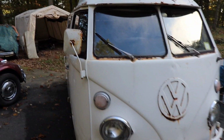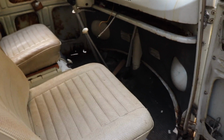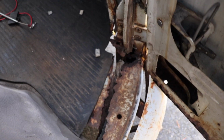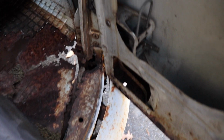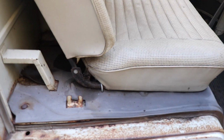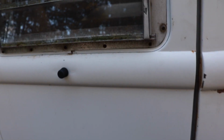So as I said, it's a 66 SO42. M codes say it's a factory 12 volt bus, which is very cool. Dog legs, floors are shot. Very shot. Parcel chair on the left side, I'll show you in a minute. It's got a hole in it. Does not have the original seats, and I was looking for seats, and I can tell you I was shocked at the prices of seats.